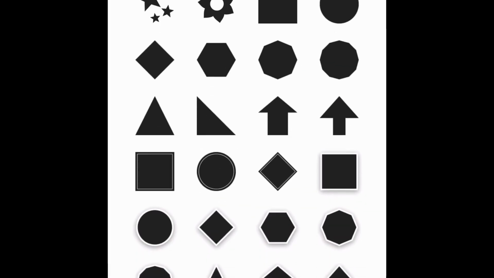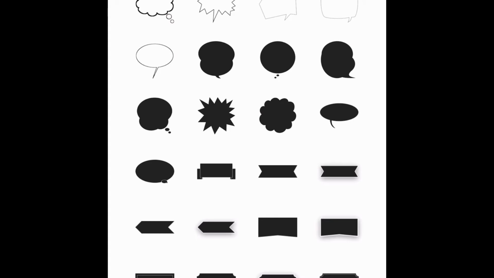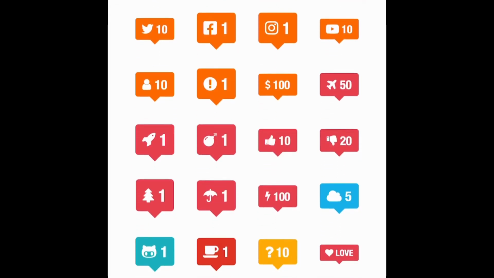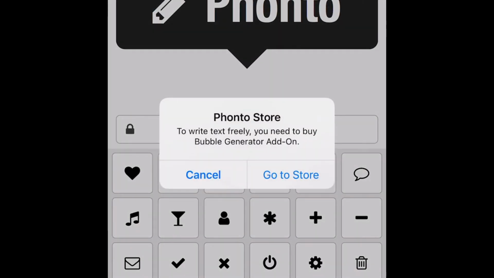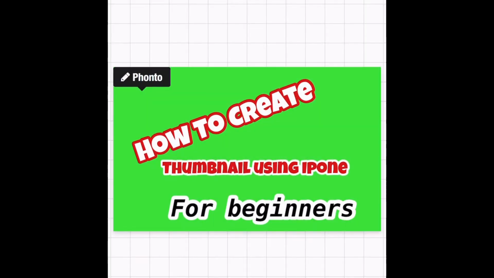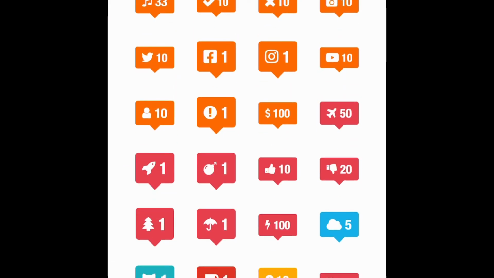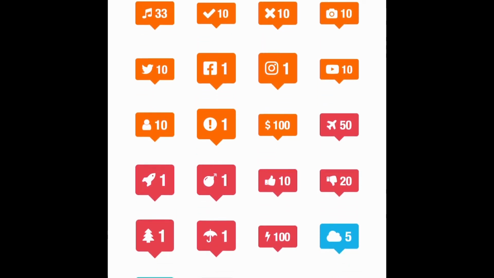So now I'm going to go in and just add some images. On this app, you will have to download the Funto app before. When you choose some of these, it will give you this error that you're seeing here. It's almost like you have to purchase it, but if you just hit cancel and keep moving, it does let you apply these pictures to your thumbnail.